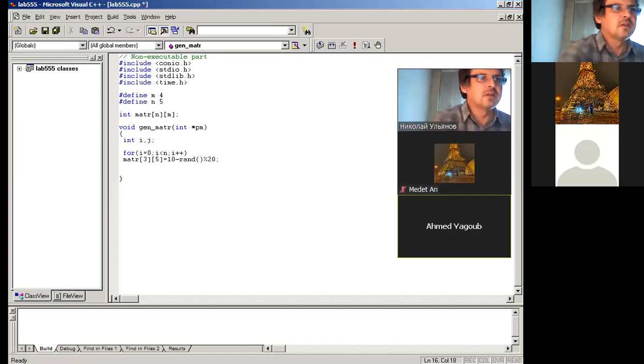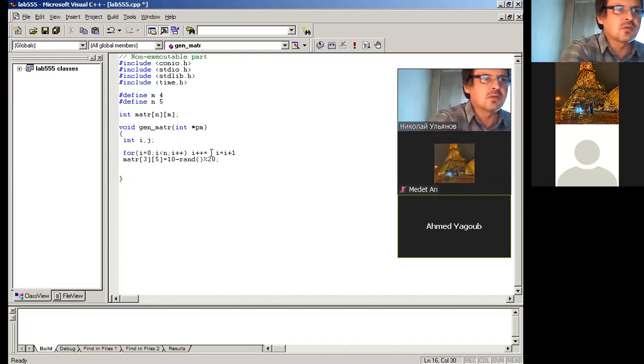What does it mean? i is less than 5. It means the enumeration in the array begins from 0, so i is less than 5. It means 0, 1, 2, 3, 4, 5 elements. i plus plus: after each step, we have an increment of i. This means that i equals i plus 1.